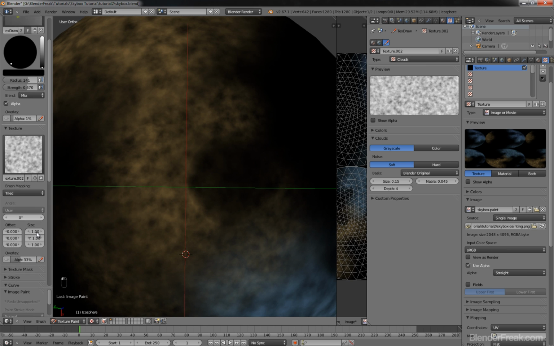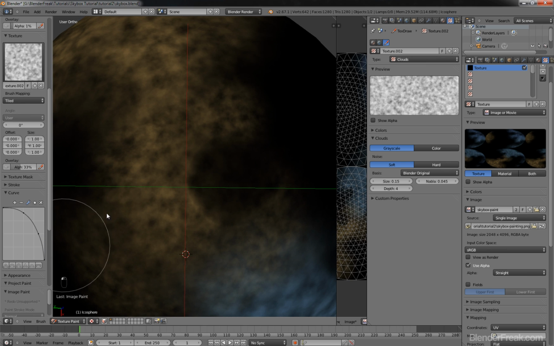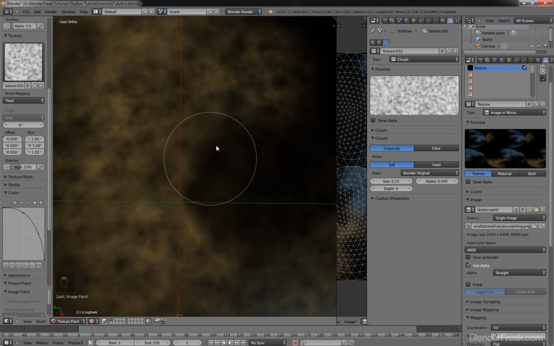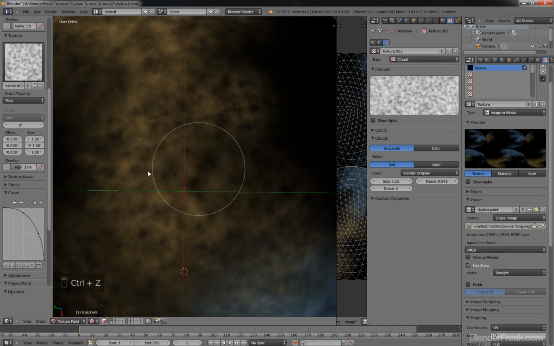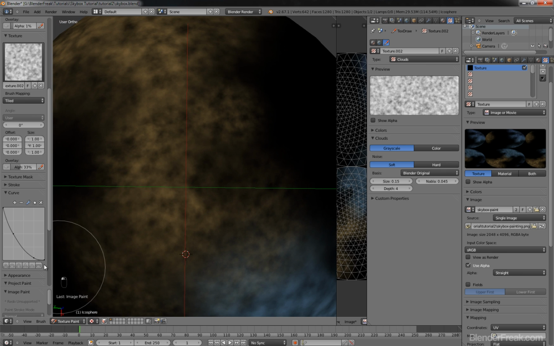You can see this strong falloff here is causing this circle to appear, and that's basically what you don't want to have. So a much better option is something like this, when you have a strong point in the middle and it's fading out really slowly by the high slope.